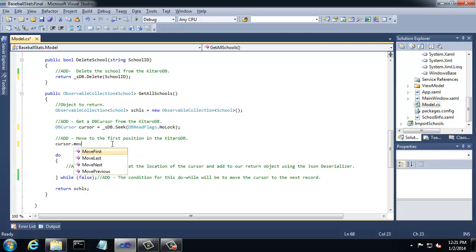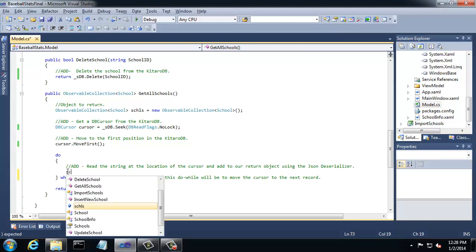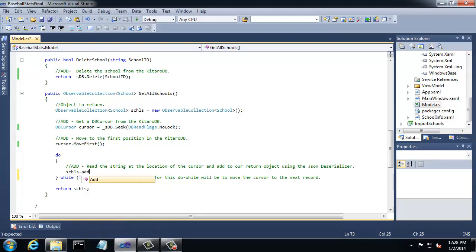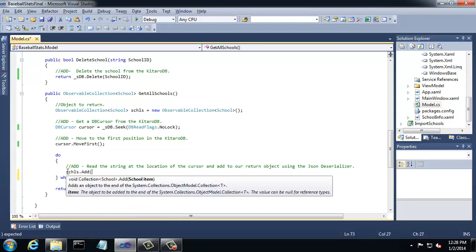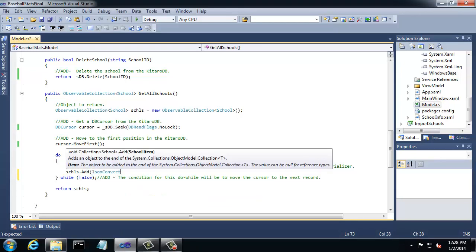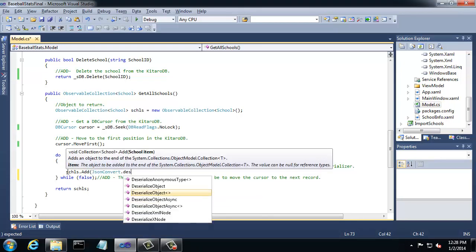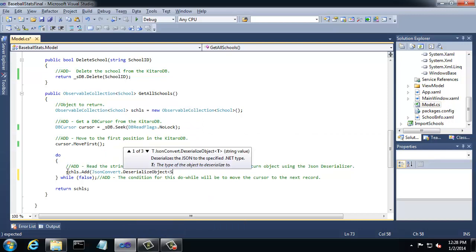First, we need to move the cursor to the first record in the database using the moveFirst method. Next, in the loop, we are going to add the school the cursor is positioned at to the observable collection by deserializing the string returned by cursor.getString. One of the important things to notice is that the generic type for deserialized object is School.